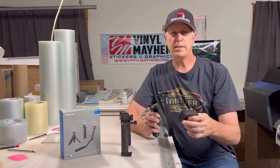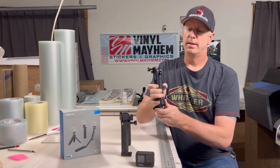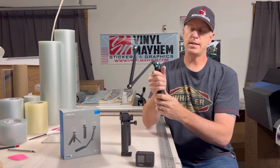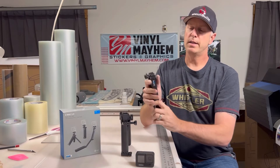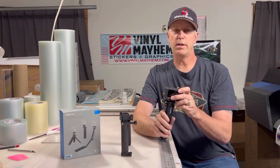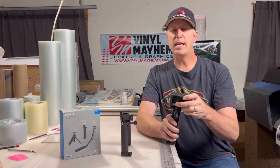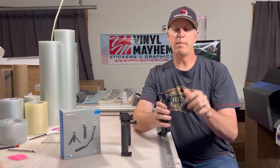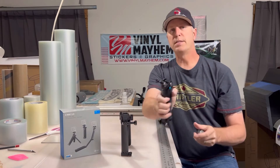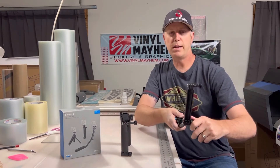A few things about the old three-way stick make it kind of cumbersome. When you have it together as a hand mount, it just doesn't have the natural feel of a grip when you have the bar there. It has a nice hand grip, however when you put the bar down it just feels kind of awkward. Also, once you have the camera mounted you're kind of locked into the way it's positioned — if you want to flip the camera around you have to unscrew it from the mount, turn it around, or flip the stick around and readjust all your angles.